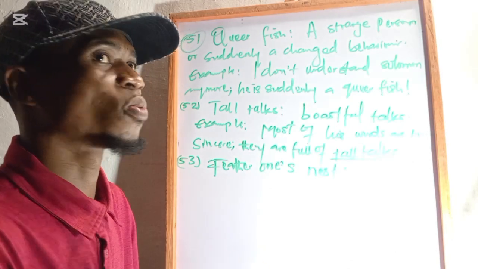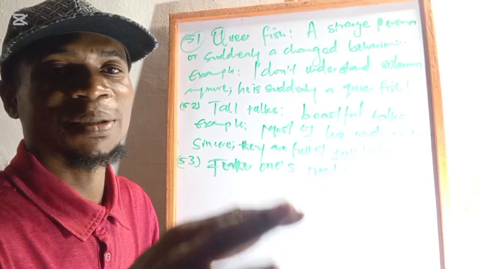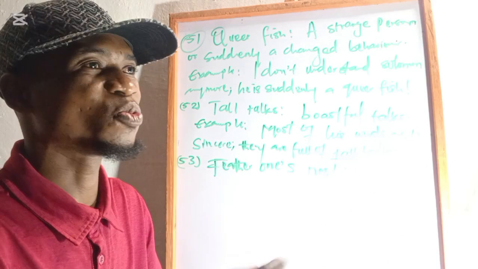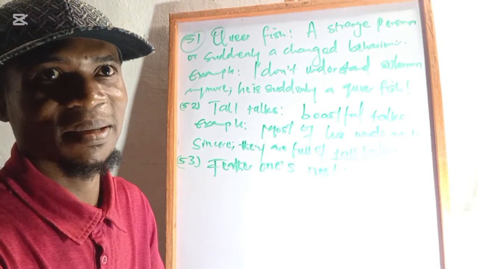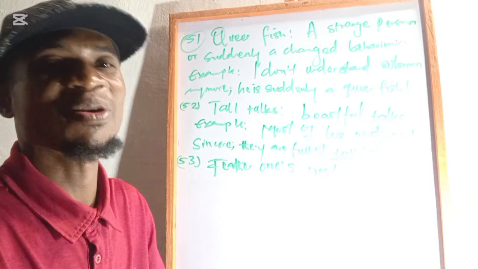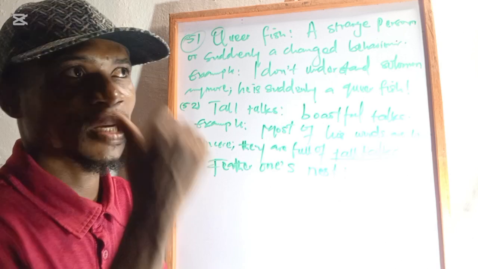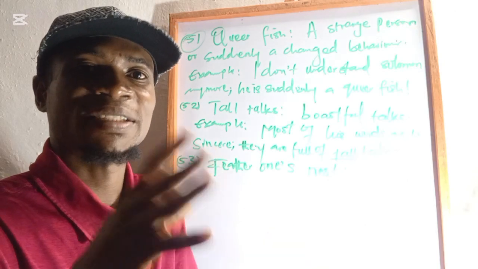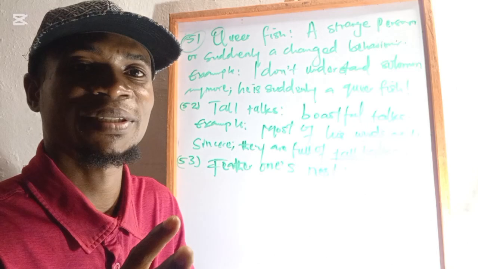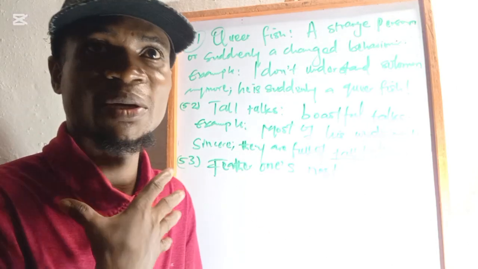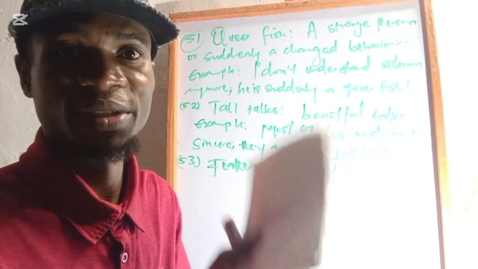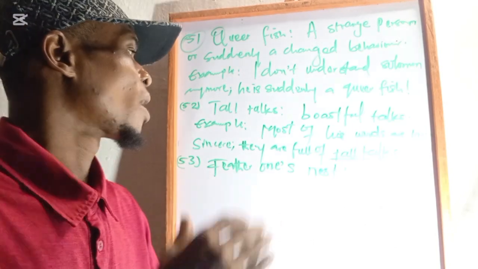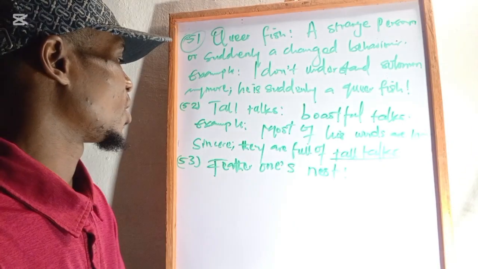So idiomatic expressions, once you have gotten their meanings, also have different breakdowns to which you can attribute various meanings. It is not only the way it was stated by any writer. But that doesn't mean that you should attribute a wrong meaning to it. No. That's why we linguists, especially people that study English, have a way of attributing different meanings to a particular expression, and they are all correct. I have my own ways too. For example, I told you that I wrote this book I'm using to teach you now for publishing. I could have published it years ago, if not for financial exigencies. So expressions can be attributed different meanings.